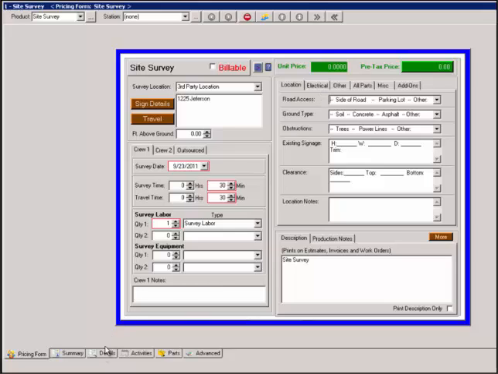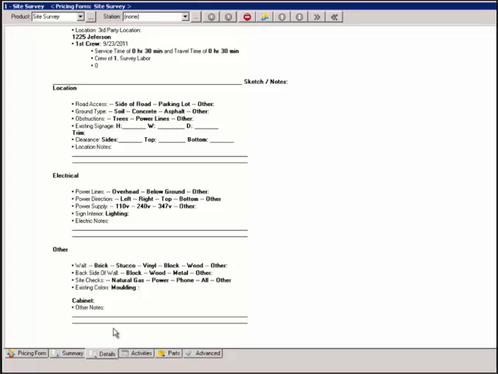If we look at how this prints now, if I was going to print the work order, which has the site survey details, it has the information that we already know, the location, the crew, as well as any sign information, if I had entered any, it would be in here as well. And then my survey questions with the default answers listed, and a spot for them to sketch it out. That way they can bring this with them, circle and fill in the answers that are appropriate, and do a quick sketch.